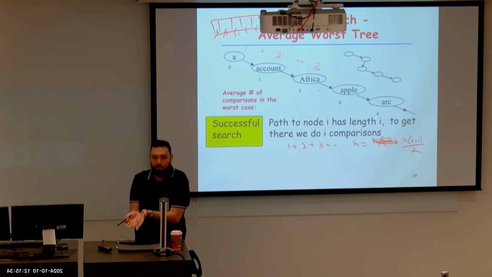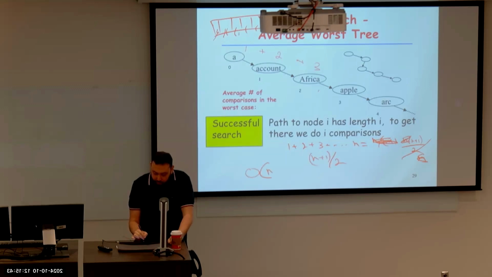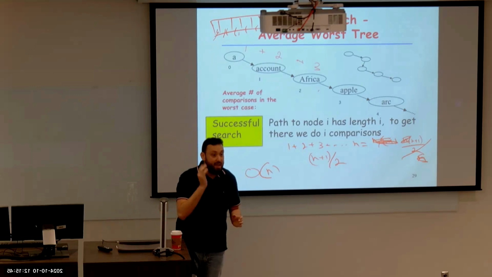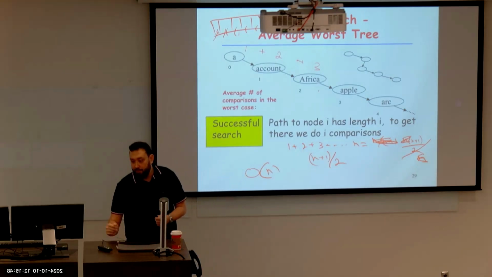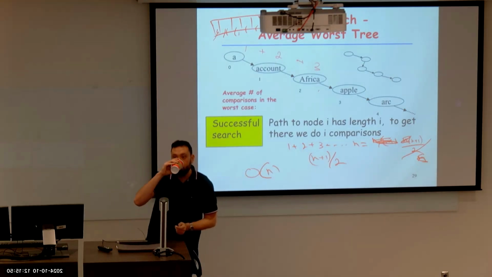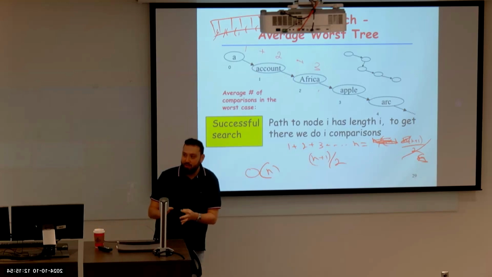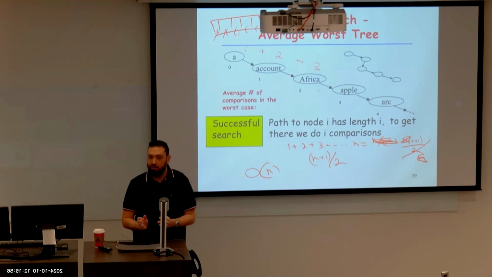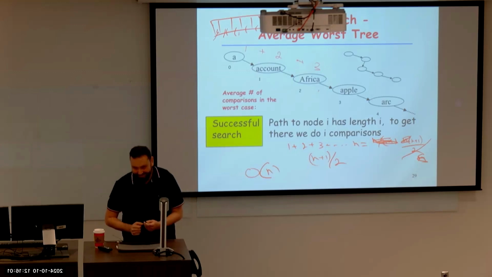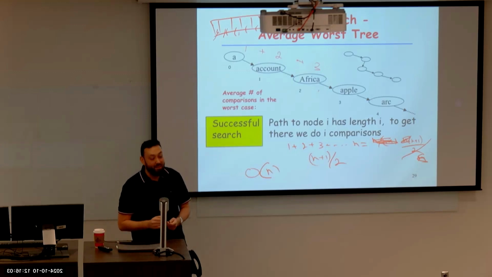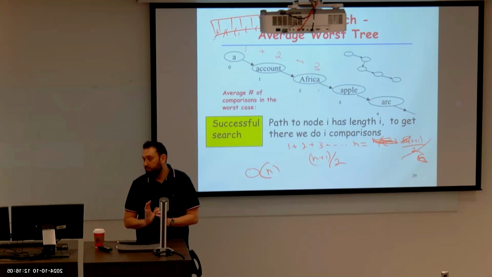Exactly. We still didn't do the average. We need to divide by n. If I divide by n now, this n is going to go, and I'll have n plus 1 over 2. This is big O of what? Of n, like James said. Big O of n. Yes, that's the answer, where the worst case is already. Exactly. Very good. But here I do these things, that's your first time attending, right? So I try to trick the students so they can pay attention. That's why we do these things. Okay, so it's of what? Of n.